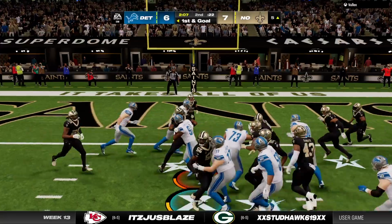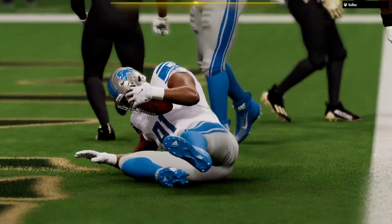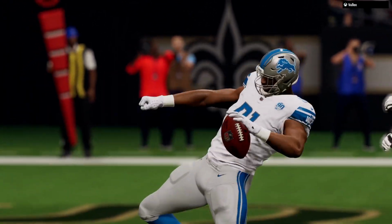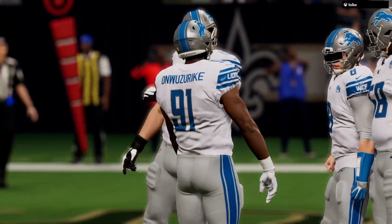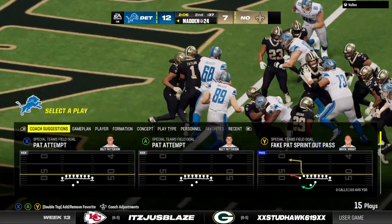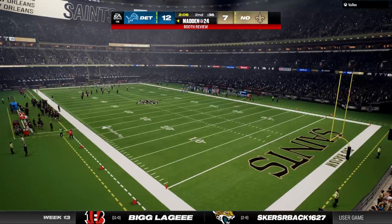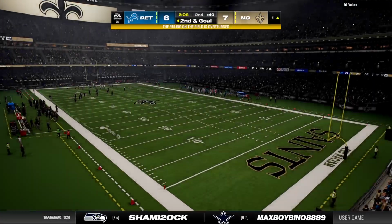And they'll run it here. And he is into the end zone. Touchdown, Detroit. A great effort there. His first touchdown on the year. And the Lions are once again back in front. I wonder if he changed anything on his play sheet, or they just execute. And now, of course, all scoring plays are reviewed, and I think they're going to take an extra long look at this one.